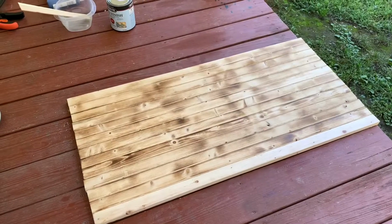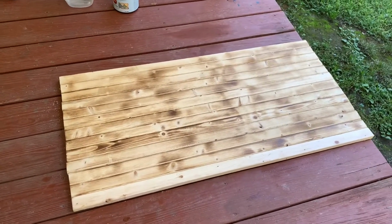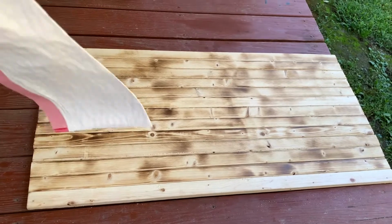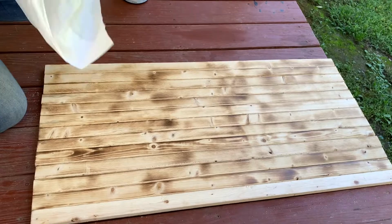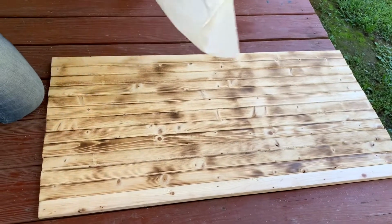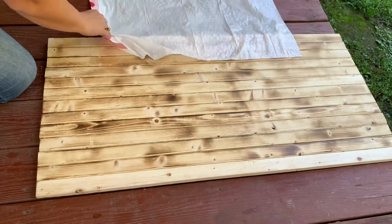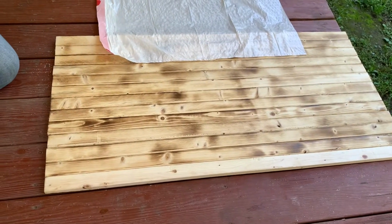Okay, so we cut the wood down just a little bit more because I felt like the flag was a little bit too long. I didn't like the look of it, so we cut it down just a tad bit more. So now what I'm going to do is I actually just have 2 trash bags. And I'm going to fold these out, and I'm going to put these pieces of wood on top of these trash bags because I'm going to try to do some staining. Like I said, I've never done this before, so I don't even know if this is going to work with what I'm trying to do.